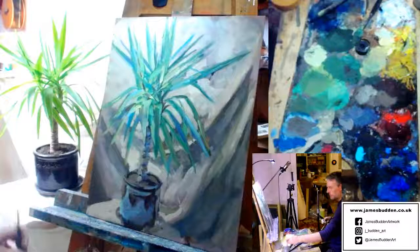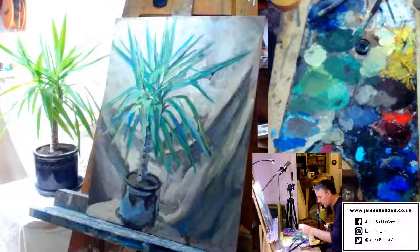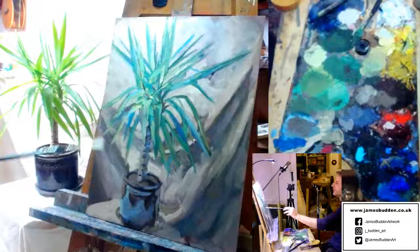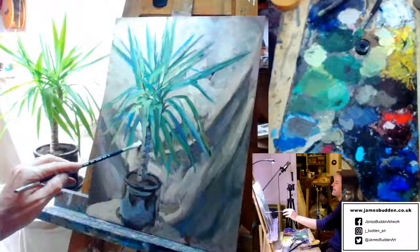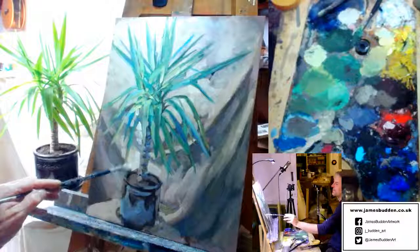So, again, back to that background colour I had. Let's put that there. Let's chuck a whole load of white in it. Let's make it a little bit pinker. A little bit. Not too much. Let's see how much we need to brighten this. There. It needs to be a lot brighter, doesn't it? And in there, it's a whole lot brighter.